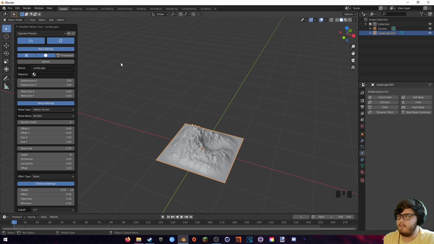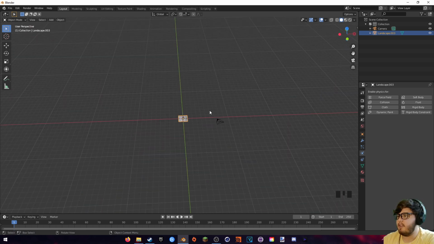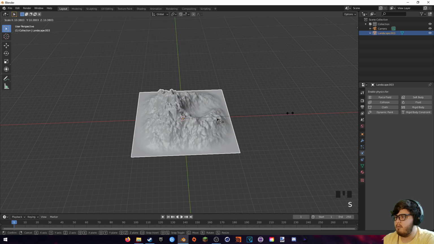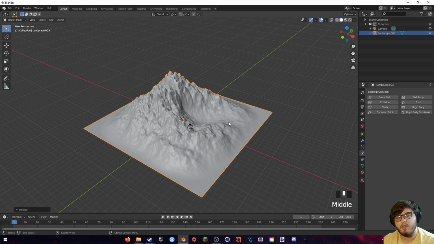And so now that we have those settings, we can just close out of this. And then I'm just going to go ahead and scale this up a bit, just so we have a little bit more space to work with. It's better for cloth to be bigger than smaller. If it's too small, the cloth simulation might mess up and be all wonky, so you want to make sure it's as big as you can get it.